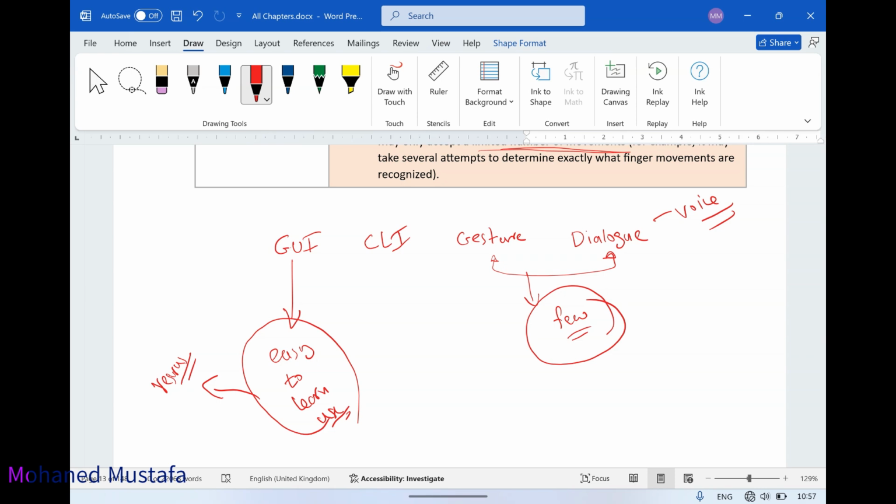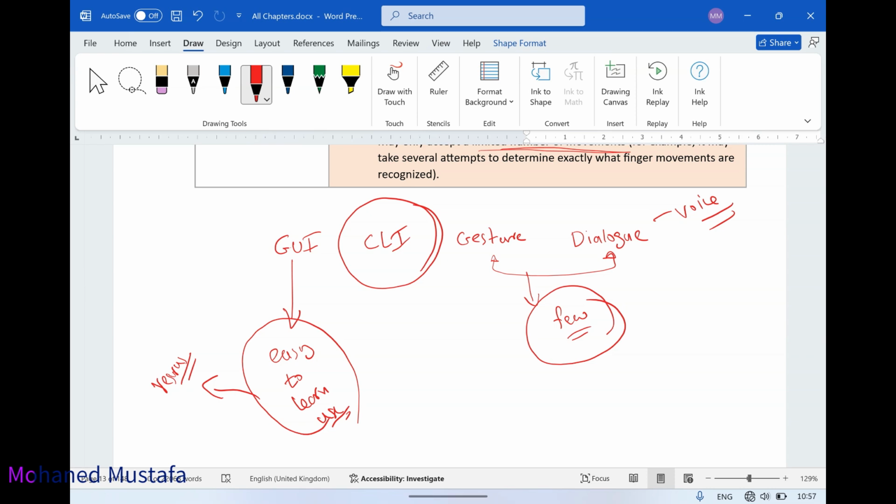In which one do you have full control? CLI, you have full control of the operation. You can do whatever you like as long as you remember the command in the correct spelling. Then you use CLI. That's why whenever you see companies like banks and big companies, they are using CLI in certain applications, such as database applications, customer-related data applications. Why? They have full control and speed.